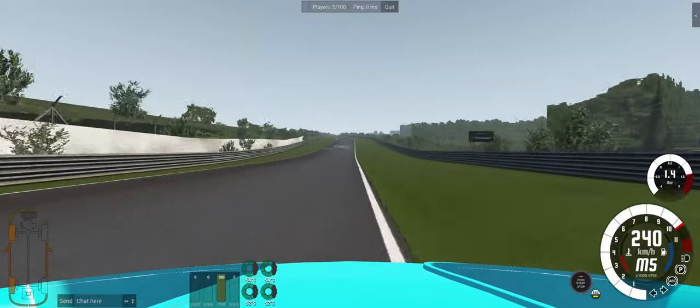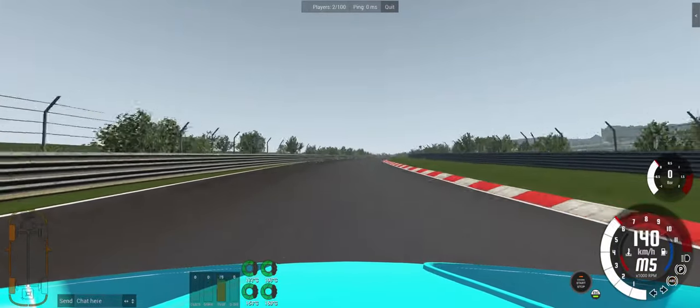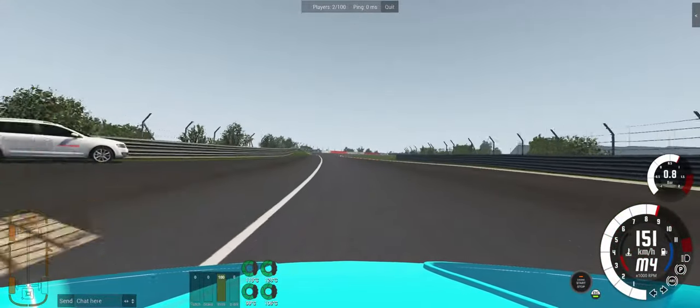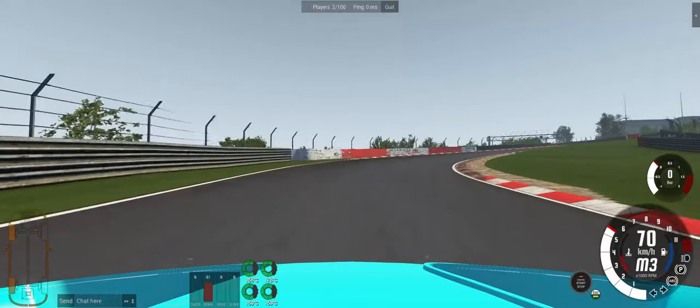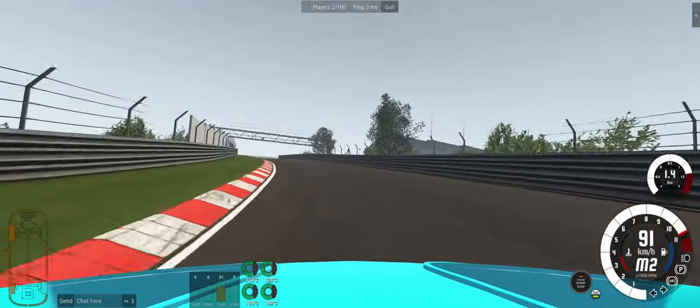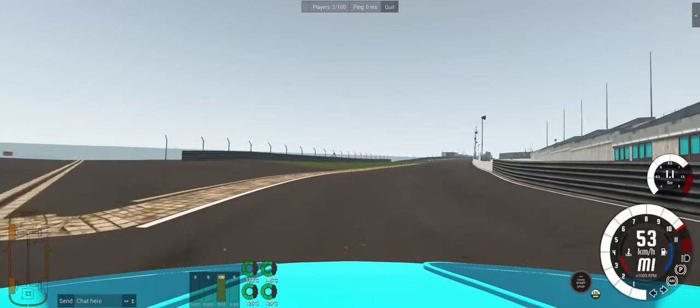Two more turns. I do not want to crash. Oh, this thing is skittish with a popped front tire. Imagine that in real life. That'd be terrible. I didn't go over a curb. I touched the grass. That's what did it to me. Oh, this thing does not want to turn right.